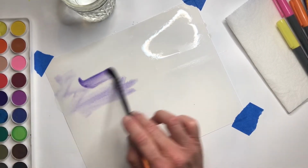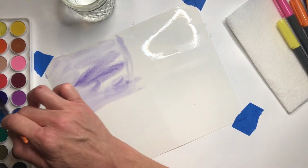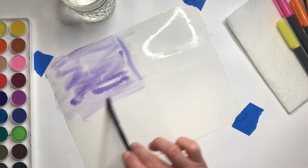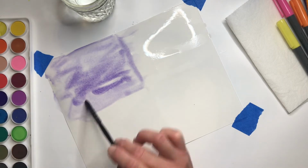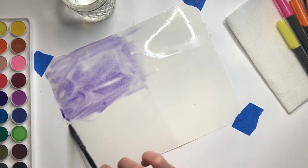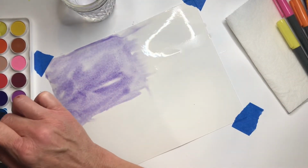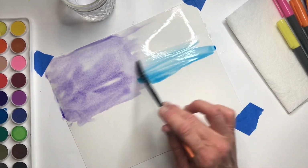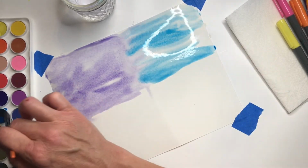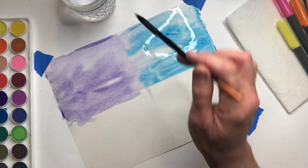It can be, again, whatever you want. This is your creation. You want to make it a little bit darker if you can. The colors will run together. They're supposed to. That's what they're supposed to do. Make sure you're painting on top of something, because you're going to use so much water that it's going to bleed over. So you want to make sure you have plenty of paper towels or something underneath that you can protect whatever you're painting on.